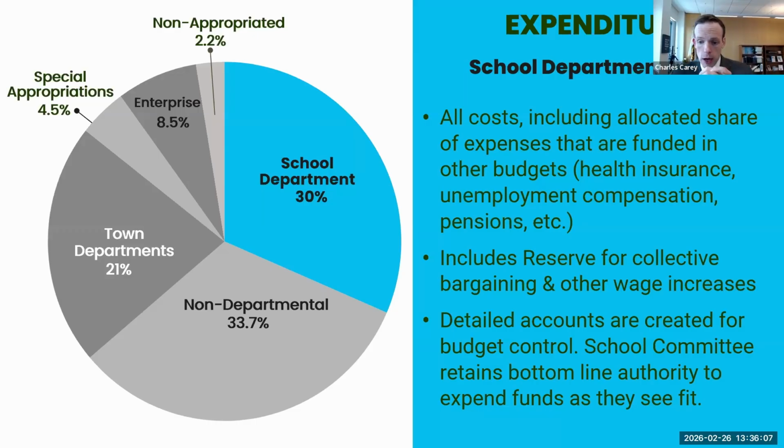We got a question in here. What data or evidence do you use to make decisions about how much budget goes towards schools, playgrounds, and other supports for children and families? That's a great question. For example, when we talk about things like playgrounds, we replace our playgrounds according to a schedule. We have a schedule that we set in place and we say, here's the expected life of the playground. Here's the expected life of a park. Here's the expected life of a fire engine or any of those things. And so we have a schedule for what that looks like.